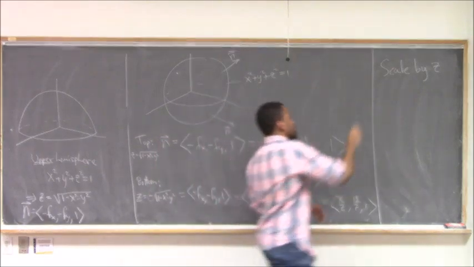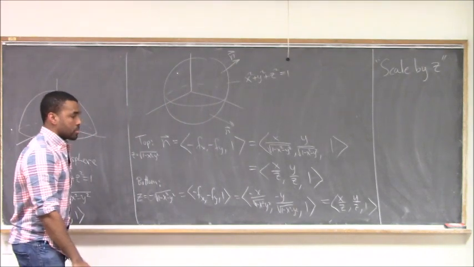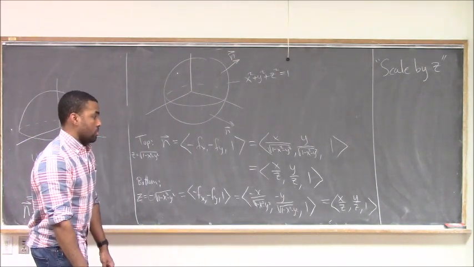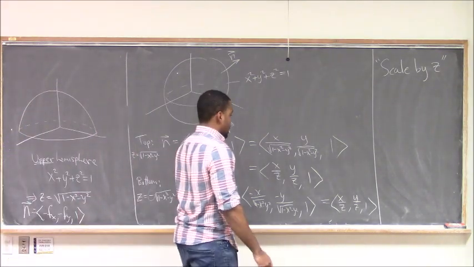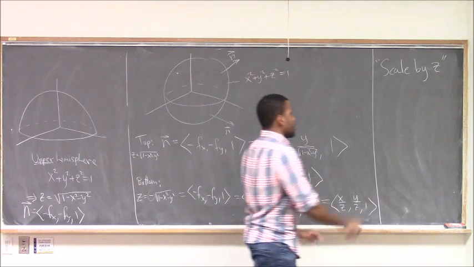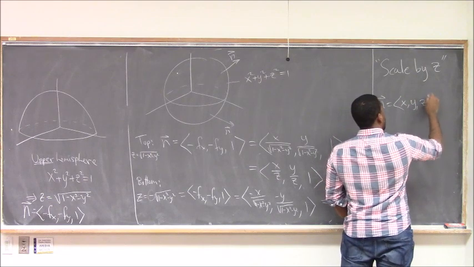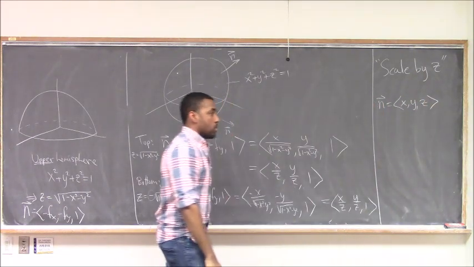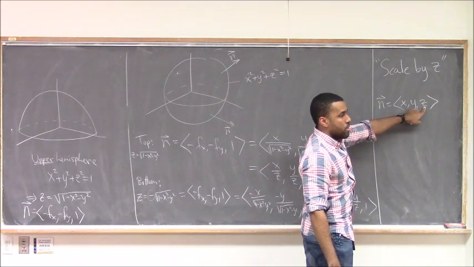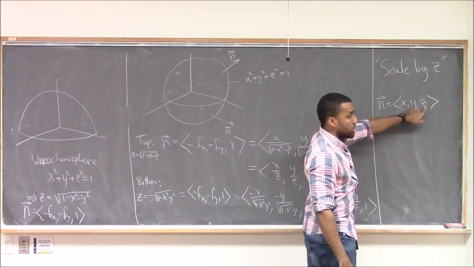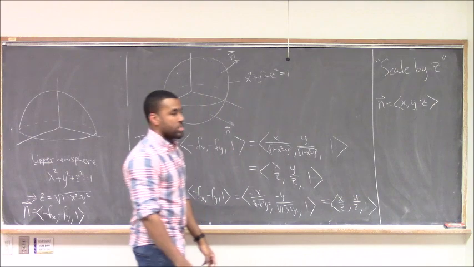I know we usually scale by a constant, but we'll take this idea of scaling by z. Wait, that's supposed to be negative, right? No, because here the z is negative. And so if I multiply these through by z, I get the same thing, so my normal looks like x comma y comma z. Now the sign change happens automatically, because whenever I'm in the upper hemisphere, this outputs a positive number, and if I'm in the lower hemisphere, it outputs a negative number. So the normal is self-orienting.